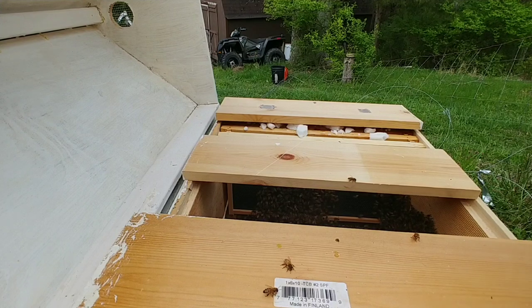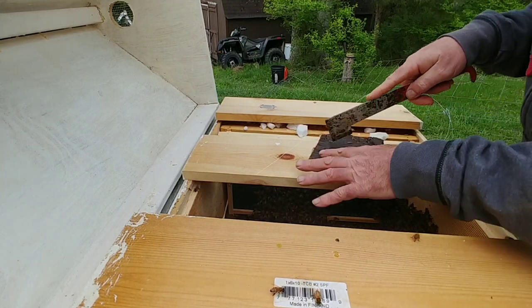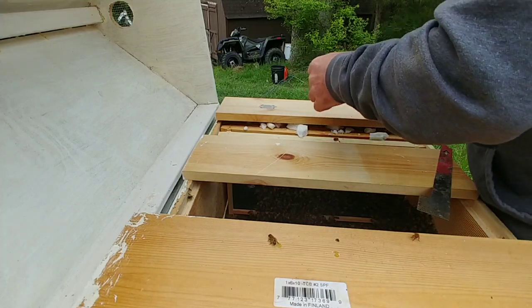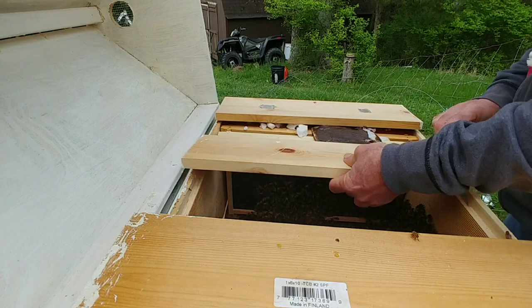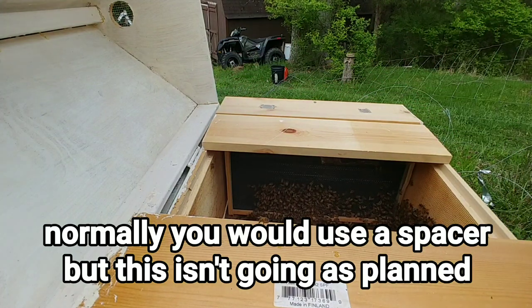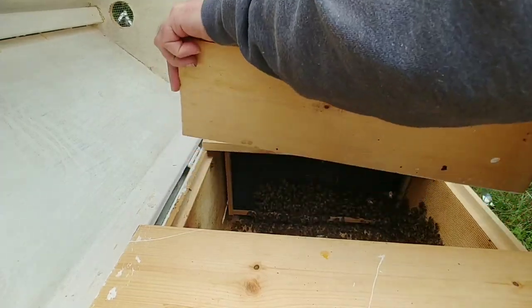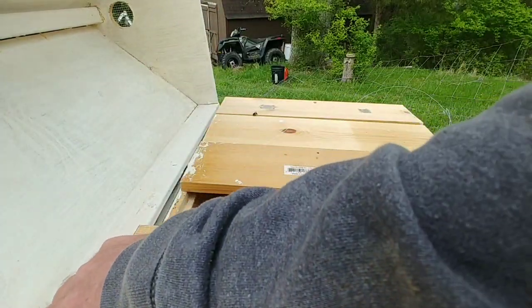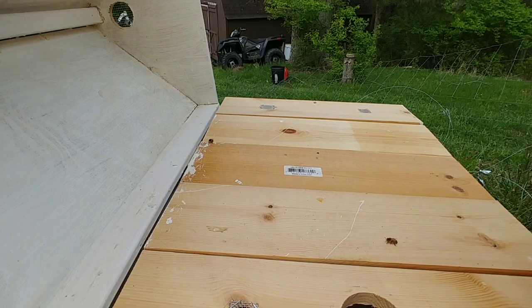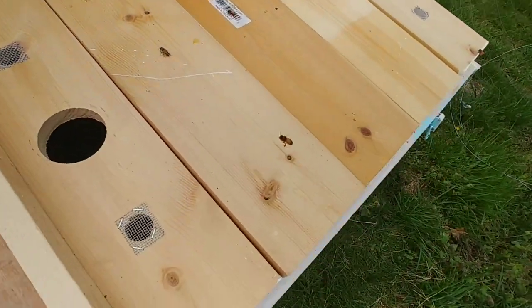Get this cover on — I'm basically going to use the cover to move them down. Then I'm going to put a few slits to break open the package and get it inside. Go ahead and get the rest of those bees in there. Now they're starting to get a little feisty — they'll be all right. Make sure I don't see the queen anywhere. So now they're in there; that's kind of the hard part. I'm going to go ahead and leave the hive tool here. Everything's buttoned up — there are a few straggler bees on the top.